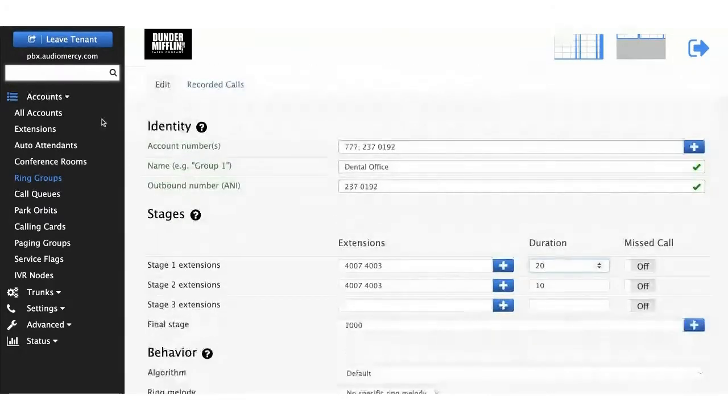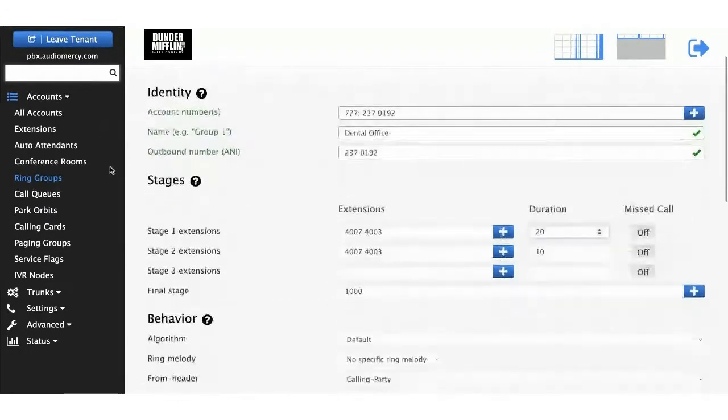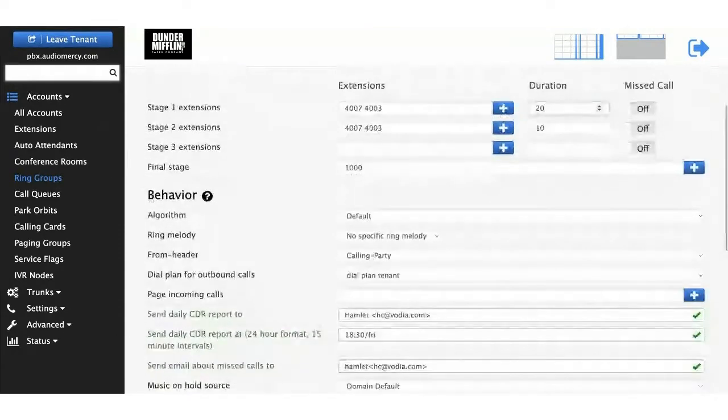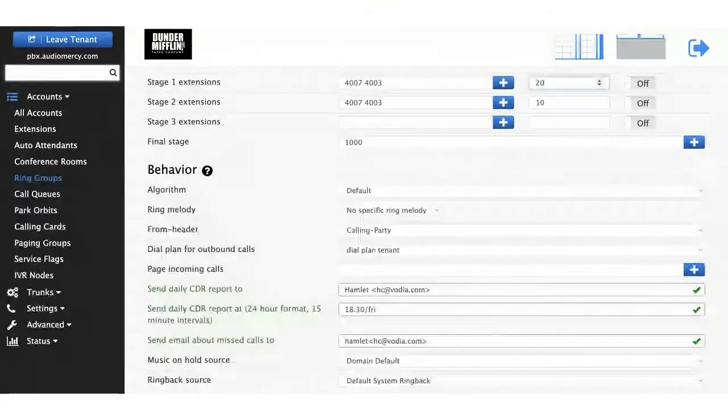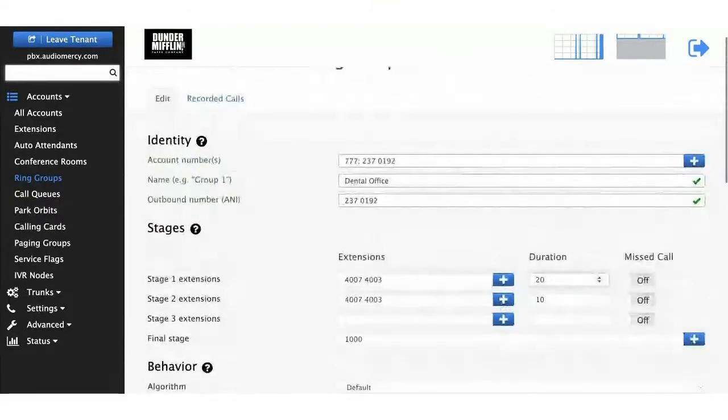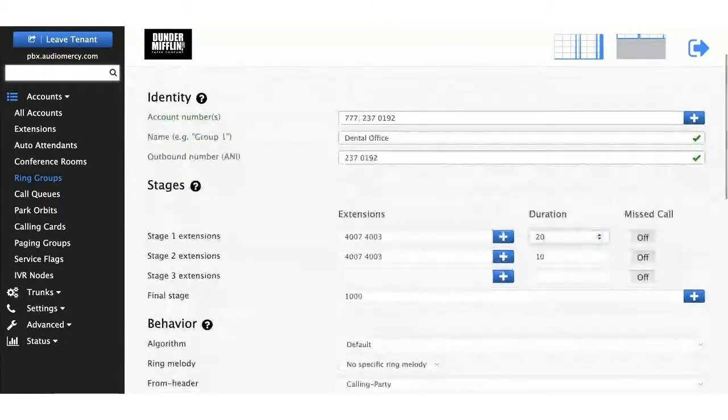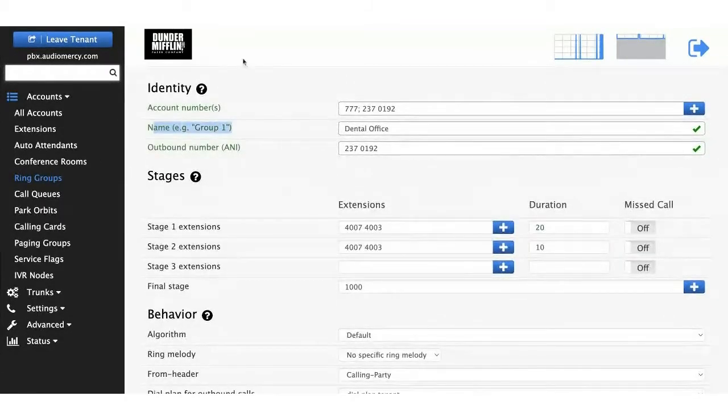Another thing about hunt groups is the identification. You could have multiple agents and multiple hunt groups that can answer calls in different manners. For example, the name of the group is dental office, and you can have another group that is human resources. If you have a sales queue, you can use a ring group for those topics.